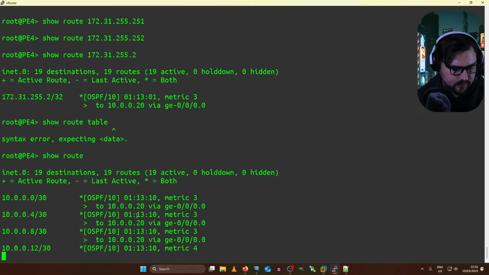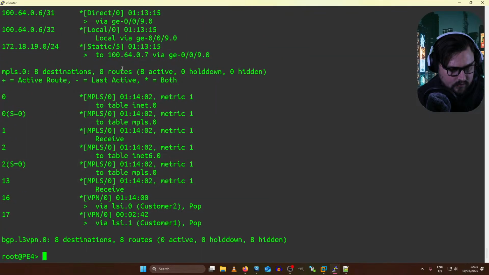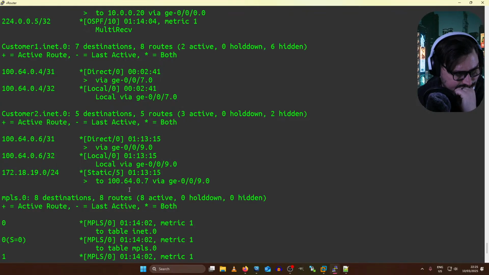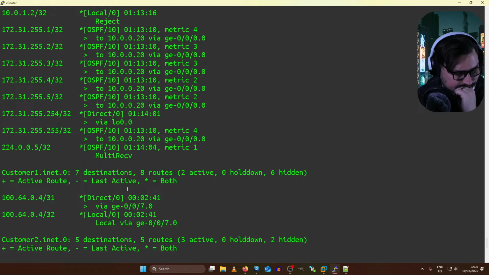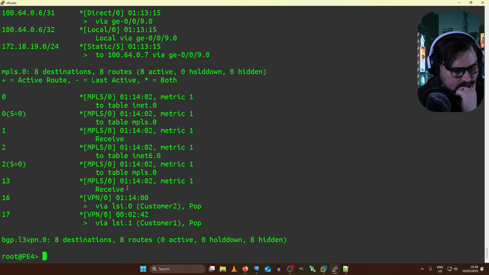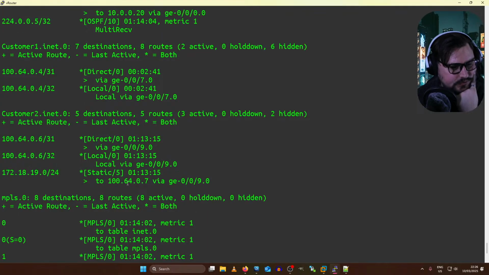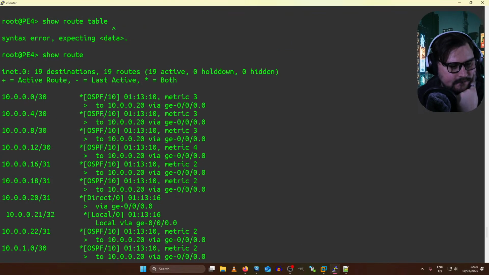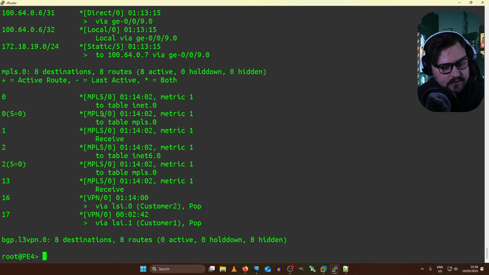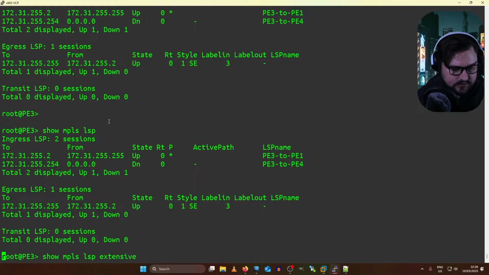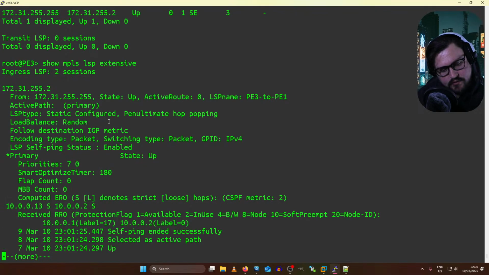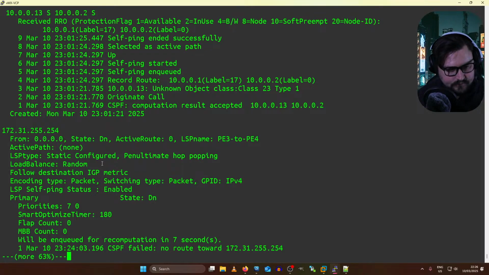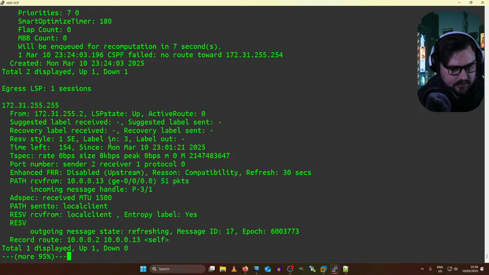Show route. So this is a slight issue. I should be learning the RSVP routes as well, like I did with the LDP, but I'm not seeing them in here. Let me just check on the other VMX. How does this look? Does it give me any reason why it's not up?